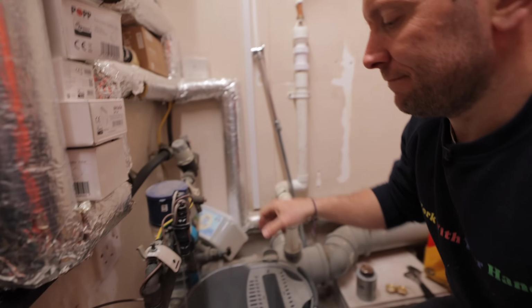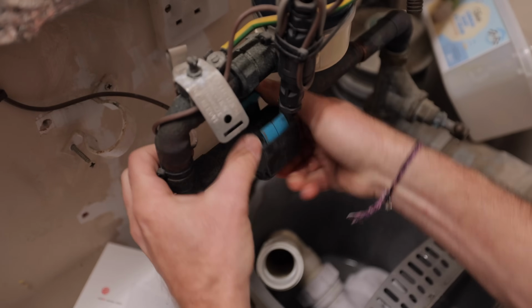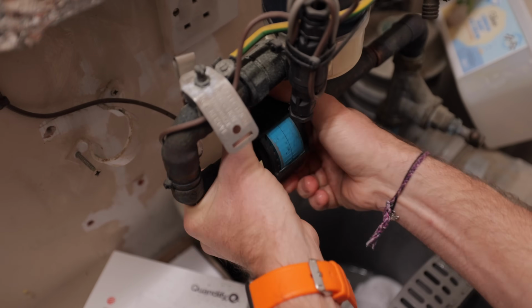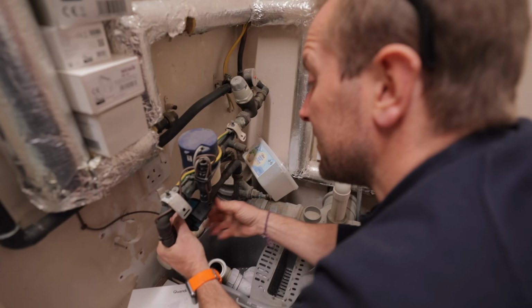Didn't I say? Yes, you did again. So very simple to fit, nice and easy, very straightforward. Más fácil, some would say, than certain other pieces of plumbing.